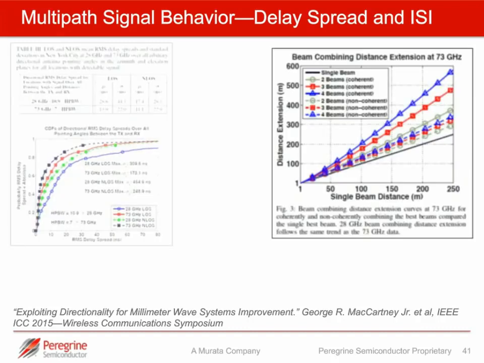The second part of these findings, and this is probably intuitively much more apparent and obvious, is that if we combine multiple beams, then we have the possibility of extending the distance, or effectively the link margin or the signal strength of the system. So if we have multiple reflections, if we combine them in the right manner, we can improve the link margin, or we can improve the data throughput rate.